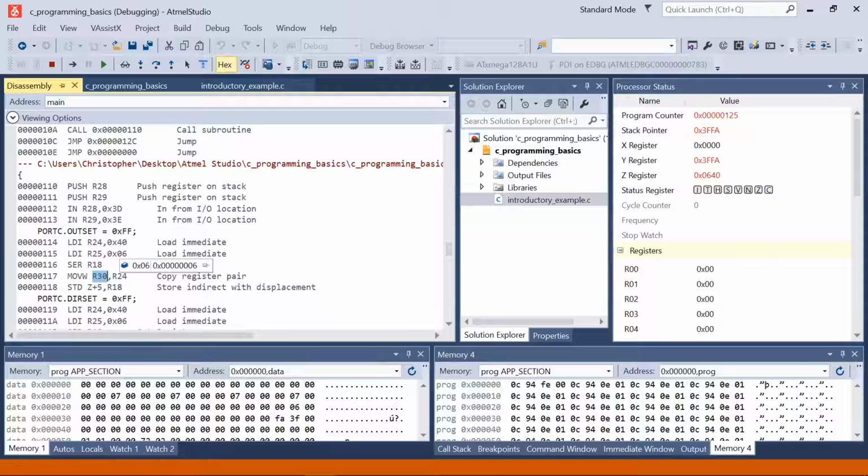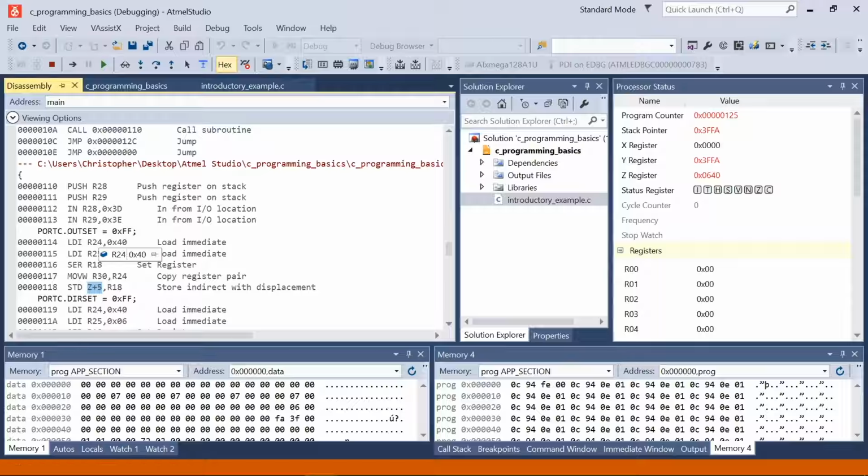So it moves this hex 40, hex 6 into R30, R31, respectively. Then it uses this STD instruction, store with a displacement, using the Z index plus some offset 5, and stores this value hex FF from register R18. So maybe we can imagine that this must be the PORTC OUTSET memory location. And it actually turns out that is exactly the case.